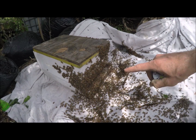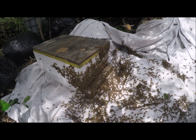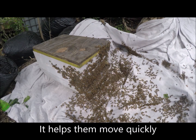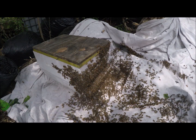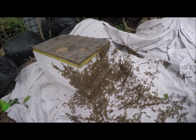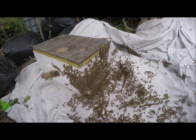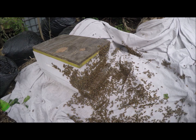One thing I could have done better, do you see underneath that lower edge right there? I could have made sure it was flush, because there's a little bit of a gap there, and that's going to block the flow of bees into the entrance. But you see, the tarp is the biggest factor in all this, for sure. The queen doesn't have the desire to go in as much as the colony does. They're keying in on each other's smell.